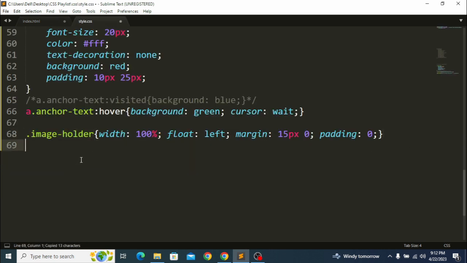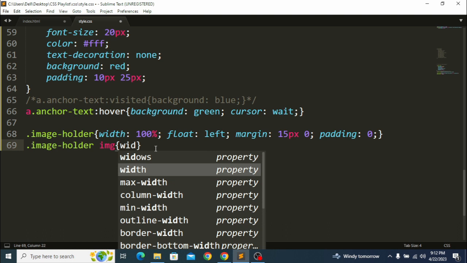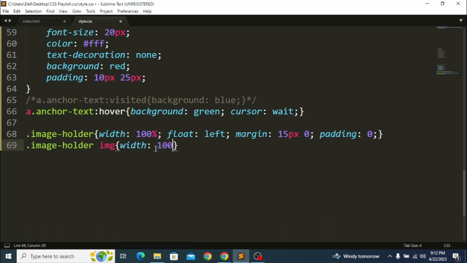So I am using its parent class and then image. It tells that the image which is in this div, these CSS properties will get applied to it. So I am using width 100% here as well. This is the property which you can use for an image.